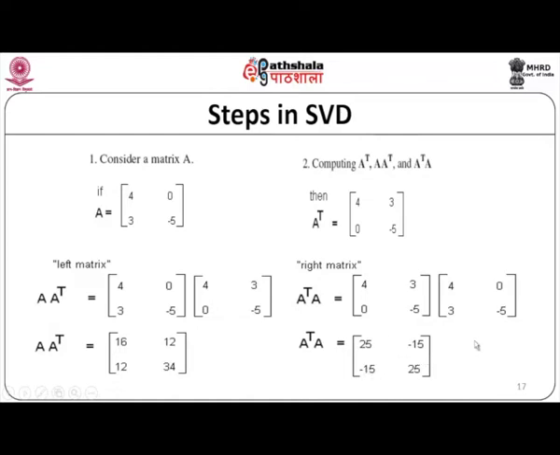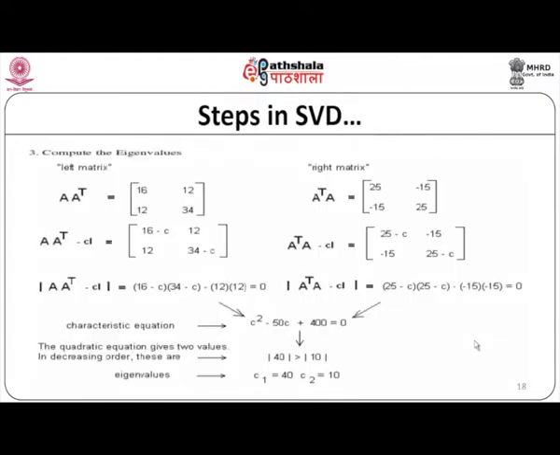Now, let us take a matrix and then understand how to derive eigenvalues and vectors from it. Take the left matrix A into A transpose, then you subtract from this A into A transpose the product between a scalar value and an identity matrix. So, I is an identity matrix. Identity matrix means a square matrix having only the diagonal elements with the value 1. The rest of the elements will have value 0. When you multiply a scalar value with an identity matrix, you will end up with only the scalar value along the diagonal elements. So, this matrix minus this product will provide you this value.